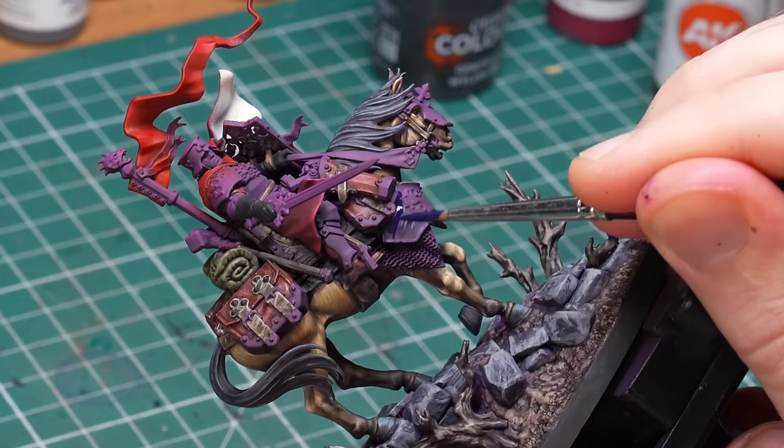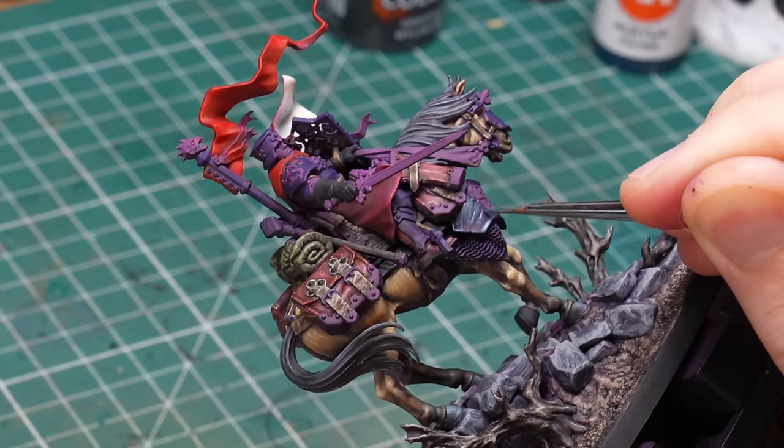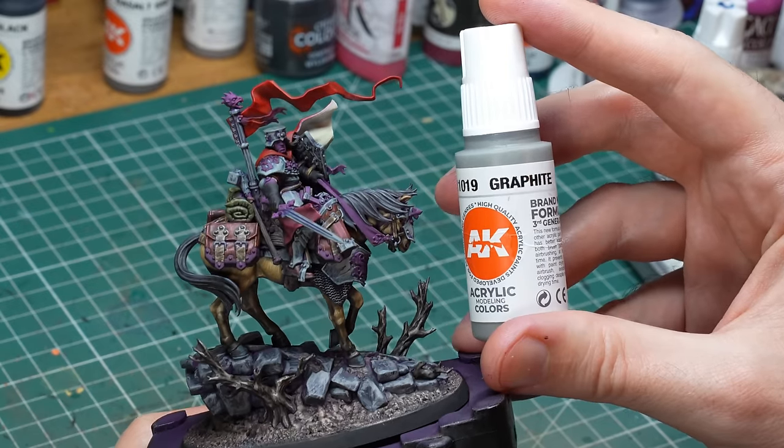And with that, we get to my favorite part, the non-metallic metals. These are quite dominant on this model, especially the steel armor on the rider and the horse, so let's start with that. Now, this will look a bit crazy at first, but bear with me. Since I already had a nice violet to start from, I decided to transition from violet to blue to gray and end up with white for the armor.